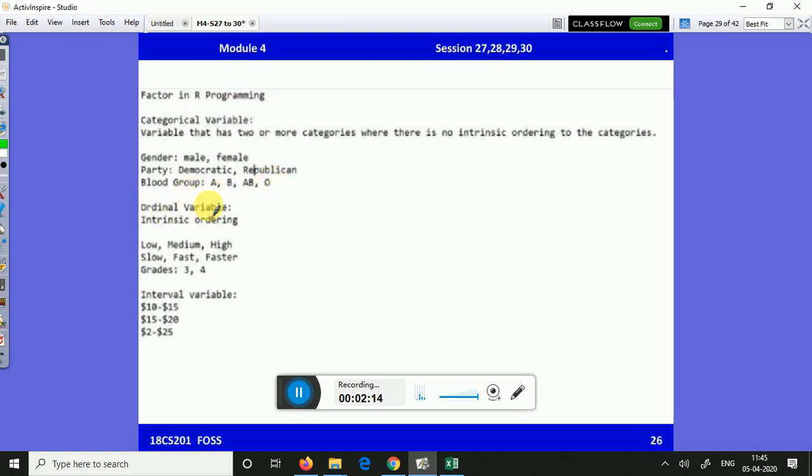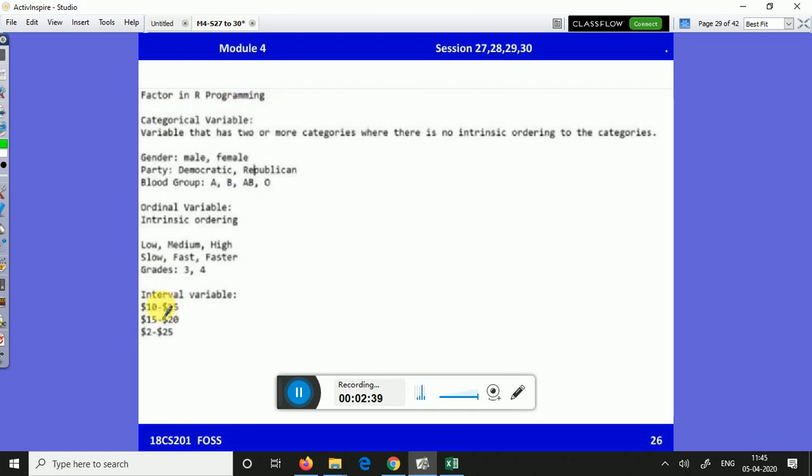Ordinal variable is where data is ordered in some way. For example, take this data: low, medium, high. It is arranged from bottom to top. For example, grade 3, 4, 5, 6. It's ordered from bottom to top. Interval variable has a common interval. For example, $10, $15.